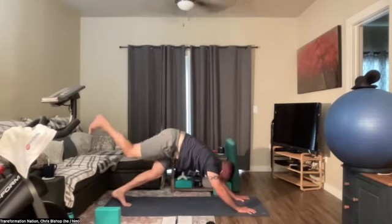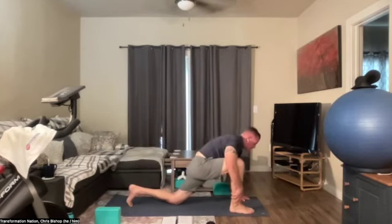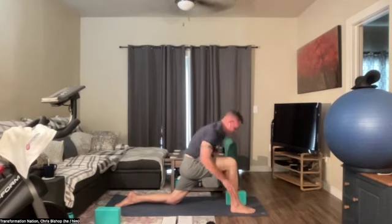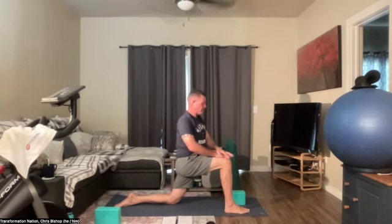Next, inhale, lift your right heel up toward the heavens. Exhale, step your right foot forward. Maybe replace the right hand with the right foot. Hands can be on the earth. They could be on blocks. Or lift yourself up. Float head over shoulders, more or less over hips. Right hand on your right thigh, left hand on your right.